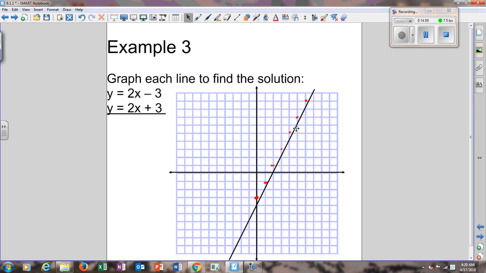Some of you may have noticed I like to put a lot of dots whenever I'm graphing systems of equations. The whole reason is it makes the lines much more stable almost. There are not nearly as many problems with gaps or you not graphing it perfectly. It's a lot better if you have a lot more points. Okay, second one. Go up to 3, make a dot, then you go up 2, right 1. So the more dots, the better your line is going to look.